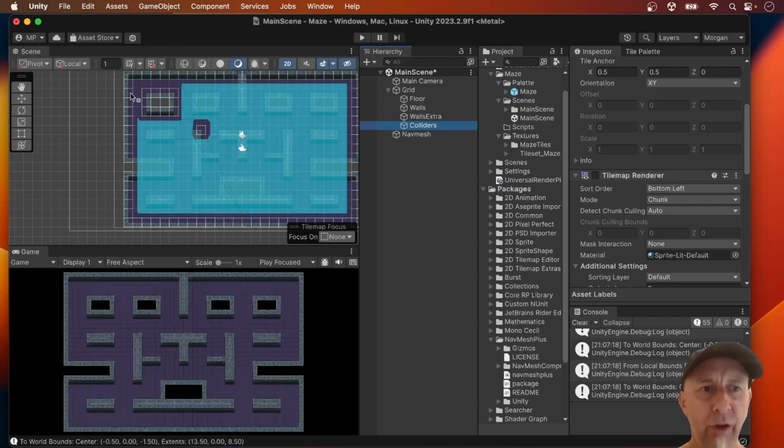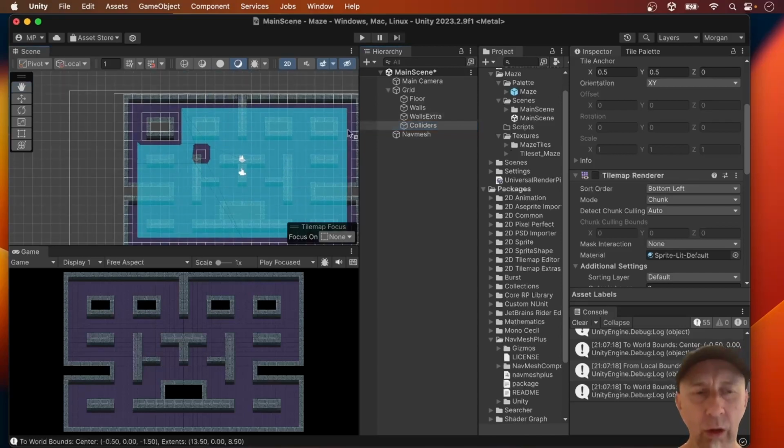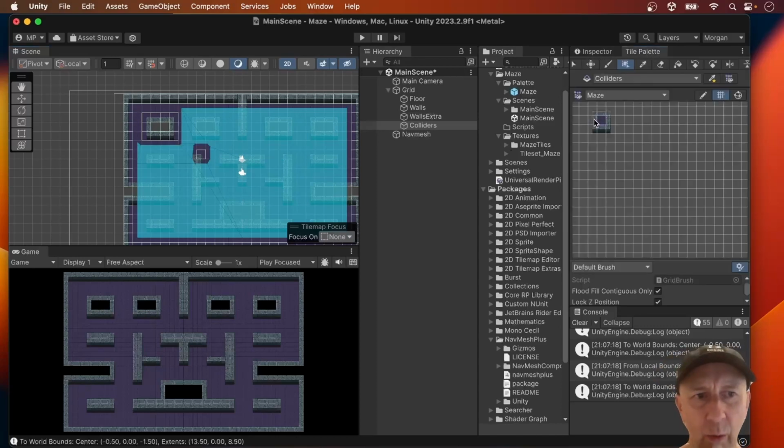So I think we're going to have to use the proper size colliders for this to get this to work. So these are right and these are right, but let's draw in the proper size colliders here. So we want that. Let's have a look. Let's see if we can get through there now. But let's draw this one in as well. That one. That one. That one like that.